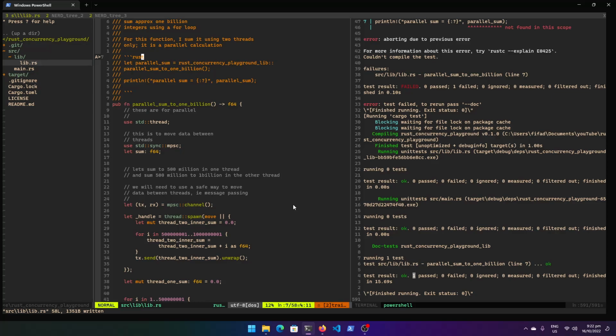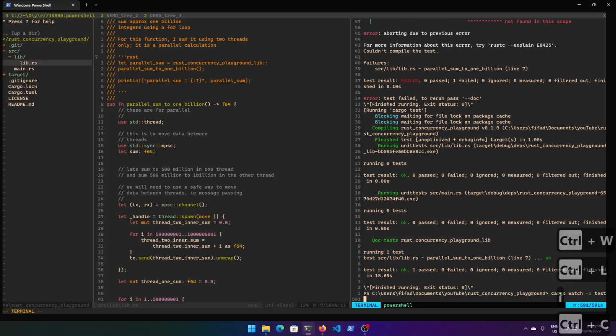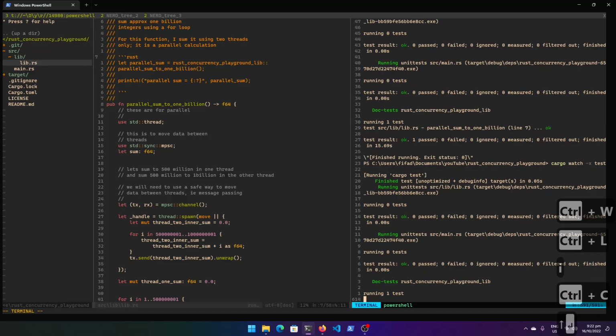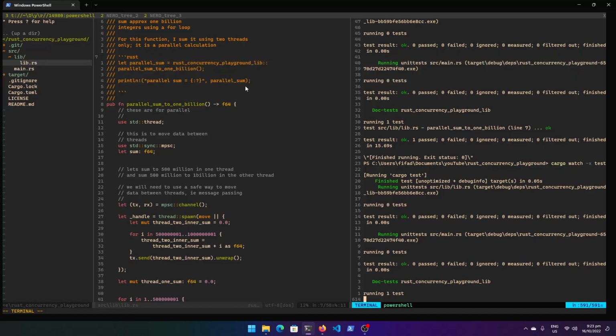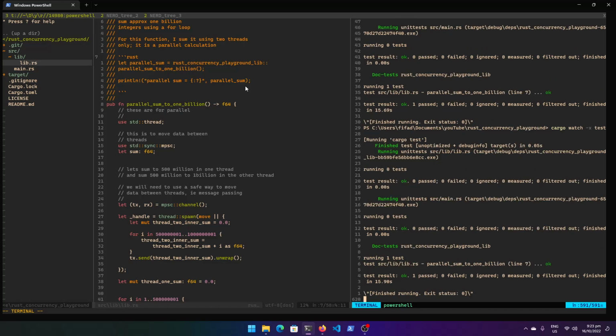So yes, here is the thing, and the nice thing about running cargo watch -x test, where we execute the test command, is that it will make sure that all the code you put here, you literally let the compiler run it, and it will be run as if it's a test, so that any code you type here will be run through and you'll know that it works.